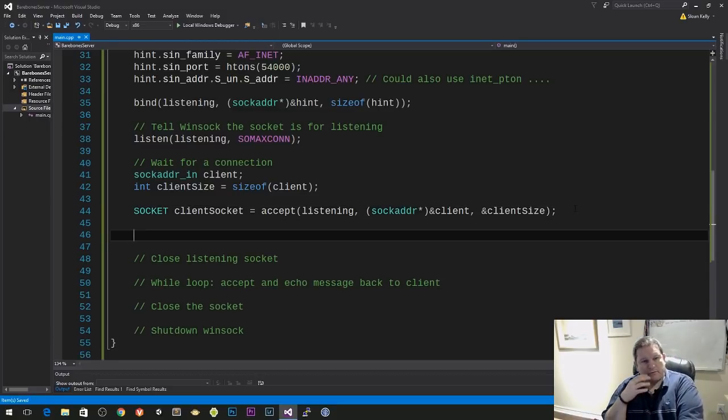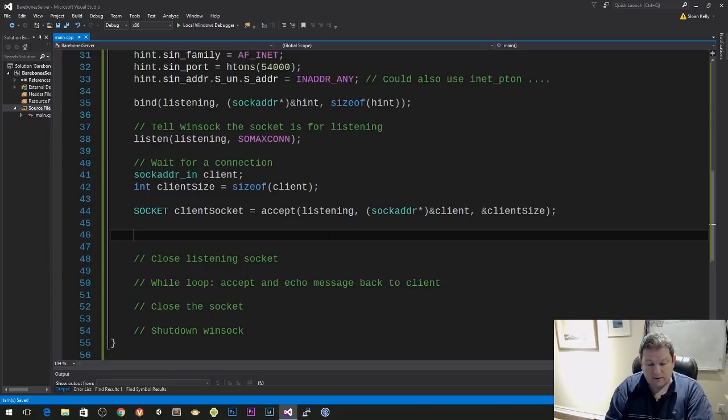So if we have a valid socket now, let's print out some information. In order to do that, we're going to have to get some data from this object here. There's a couple of functions that we're going to need. The first one is getnameinfo, and then we have another one called inet_ntop, which gets the address and converts it from the network address to a string of characters.